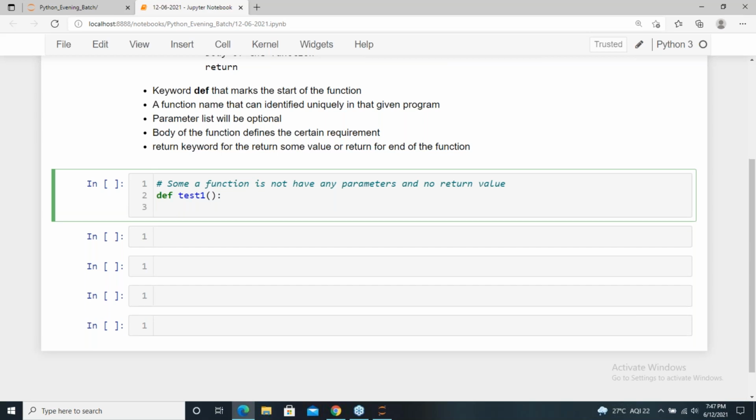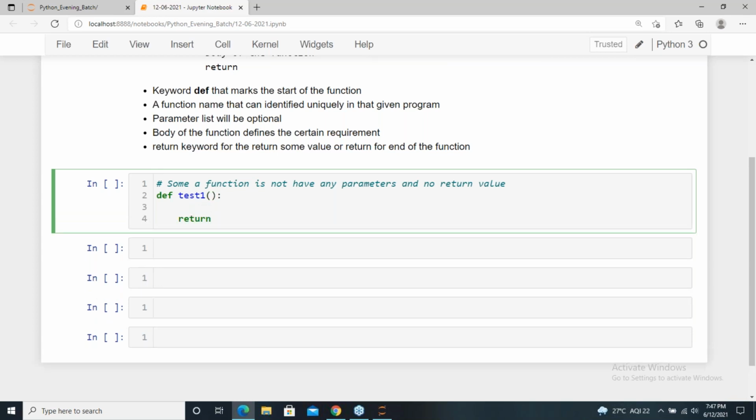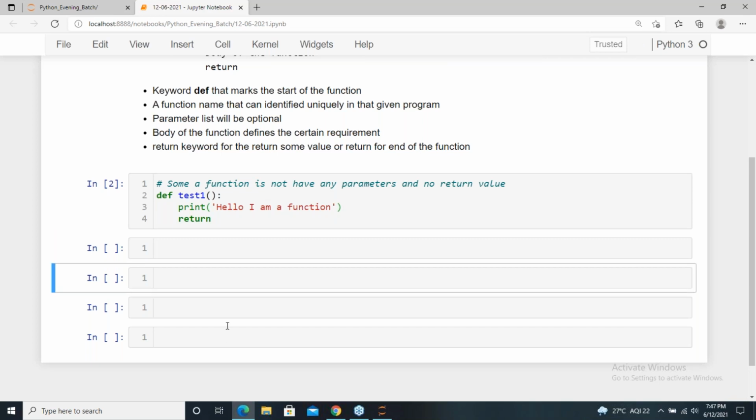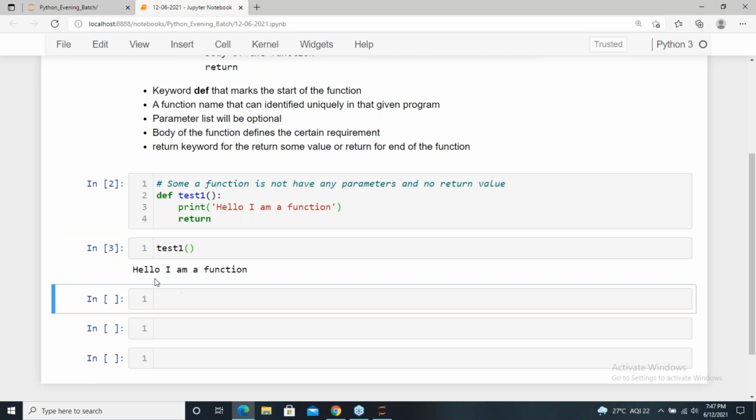It means define the indentation, and then just write a return keyword. So this function is not taking any parameters and it's not returning anything. So how do you call it? Once you execute the cell, I want to call this function, test1.